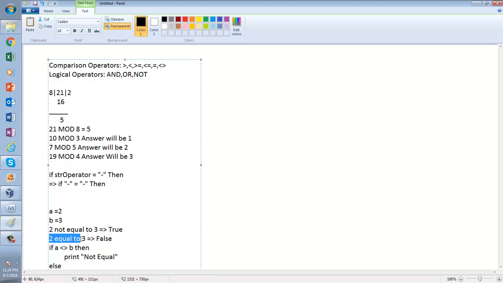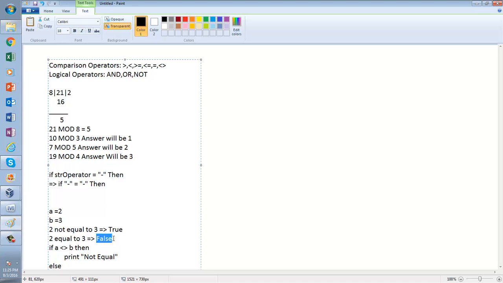But if you say 2 not equal to 3, the condition is true, because in reality it is true. This one in reality is false, so if you replace this part with its value, it will be equal to false.